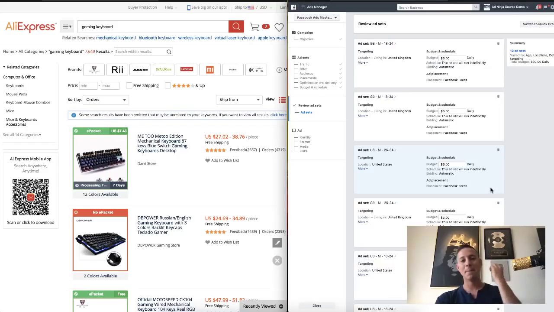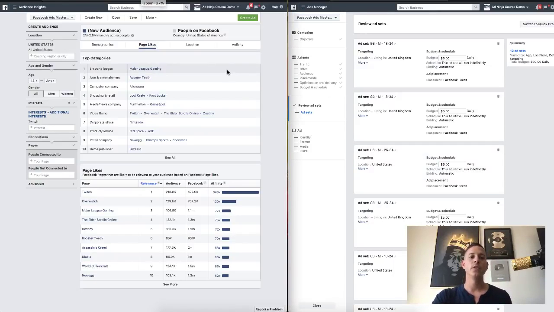So that is micro split testing for Shopify products. We've made a lot of money doing this exact strategy, where we do our research with audience insights and then split test based on the best interests relative to that product. Micro split test, scale the winners, pause the losers, and start to optimize from there. It's very profitable and easy to do this way, and you don't have to have a huge budget to do it.